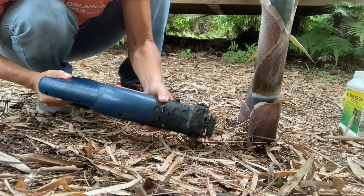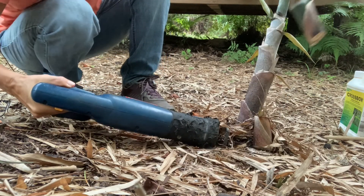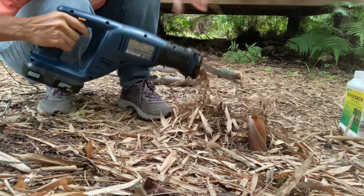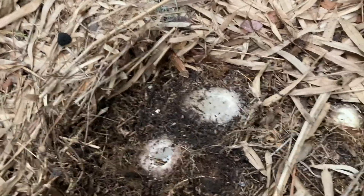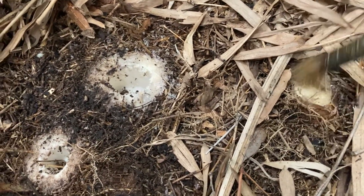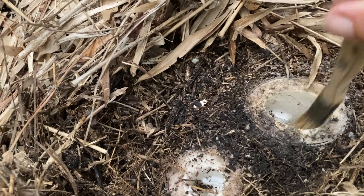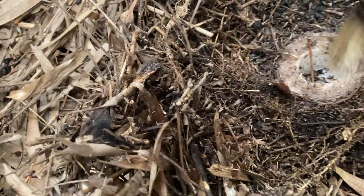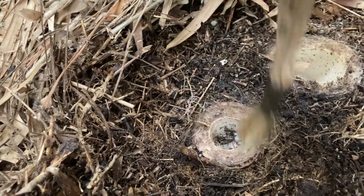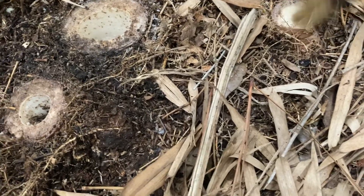Let's get started — we're going to cut and then we're going to treat. I have three nice fresh cuts here. I'm going to dip my paintbrush into the container and paint the fresh cuts. You have to do this with fresh cuts or else it won't work, because the plant will seal it off. Make sure you get around the outer edge, because that's where the growth is. A little bit of herbicide goes a long way, and if anything grows back I'll just come back and cut it and treat it again.